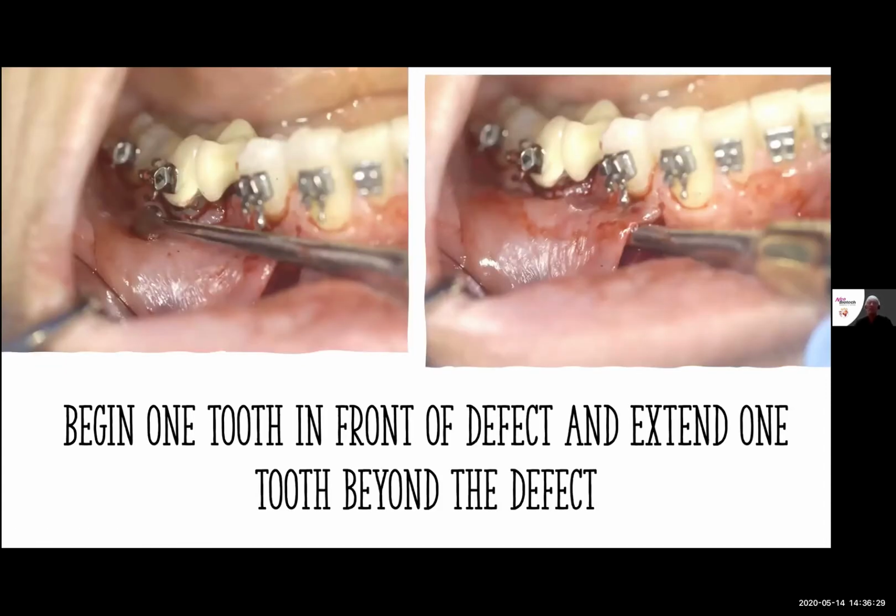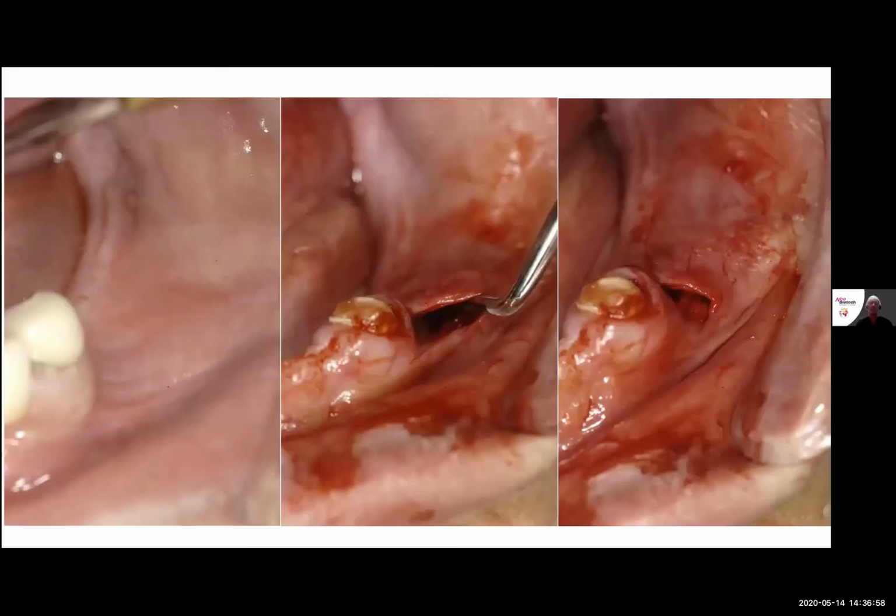As we continue, we're going to extend back, like I said, to the next defect, to the next tooth distal to our defect. The purpose of that is so that we're having good bone on the mesial, good bone on the distal, so that as we place our bone and our membrane there, it's going to have a place to rest, and it's going to have a home that will allow the bone to begin growing and then to fill in the void in the space that's there.